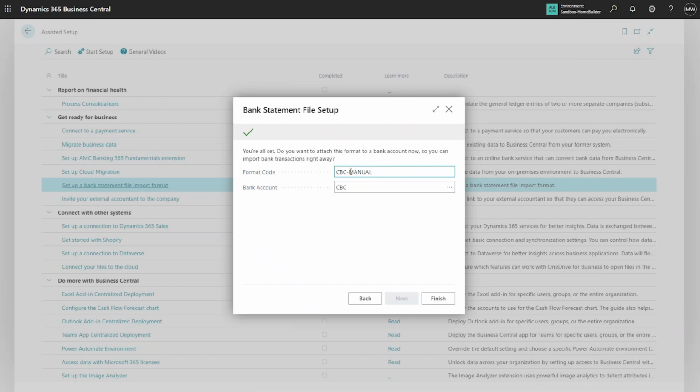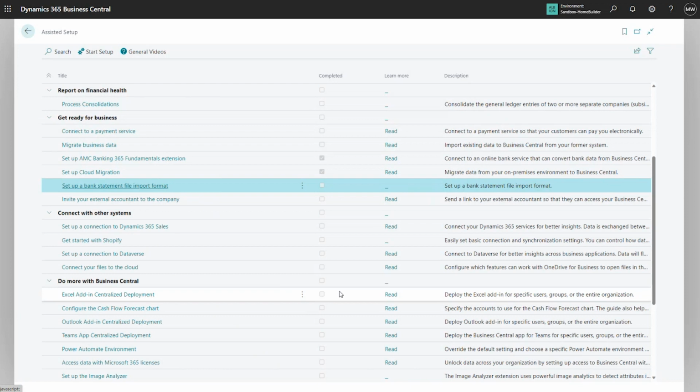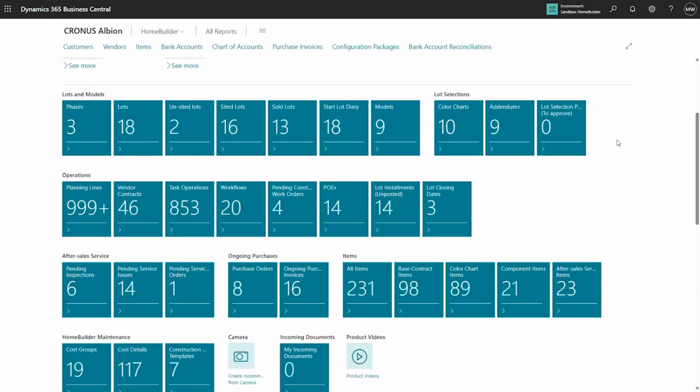This can be useful because you can get back to this at a later date through a section called data exchange definitions, if you really want to go and have a look at this after the fact. I'm not going to. I'm just going to look at it here. I click finish, and that is my setup completed. And what we're now going to do is we're actually going to go and process a sales of bank reconciliation.